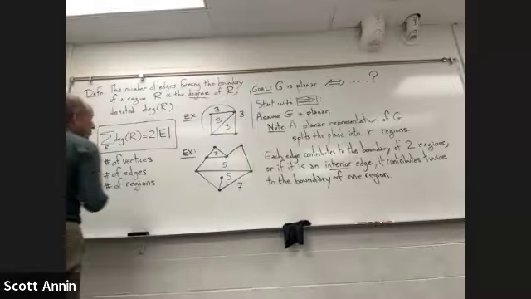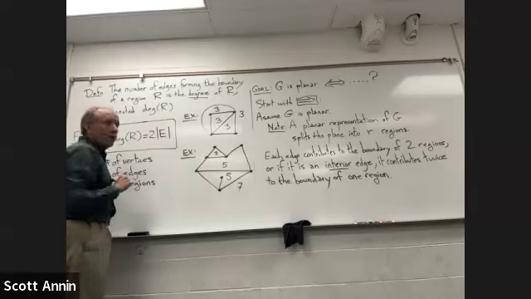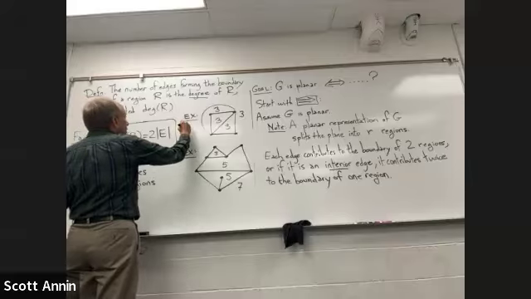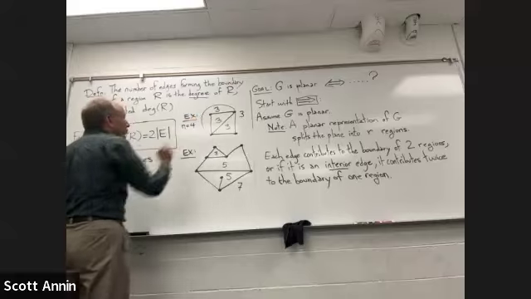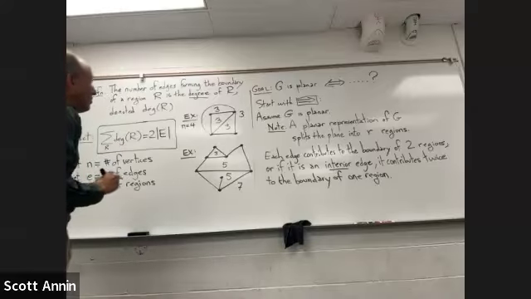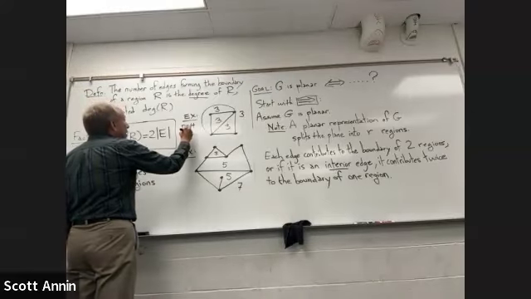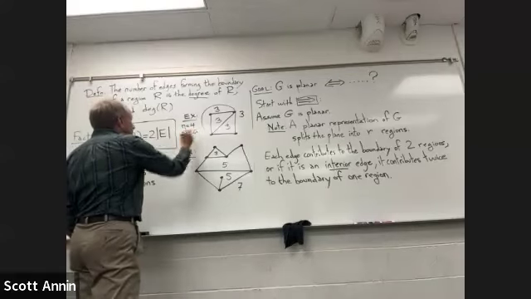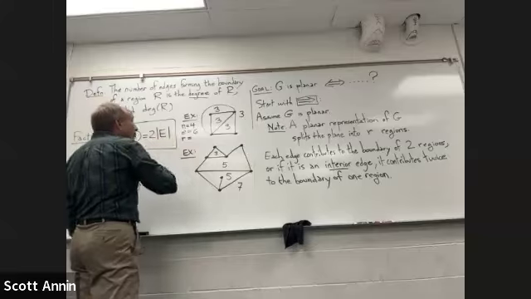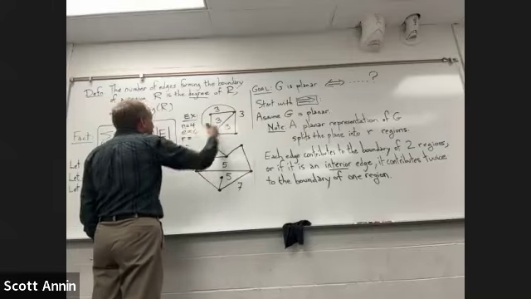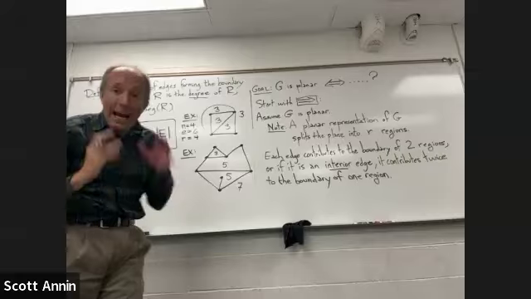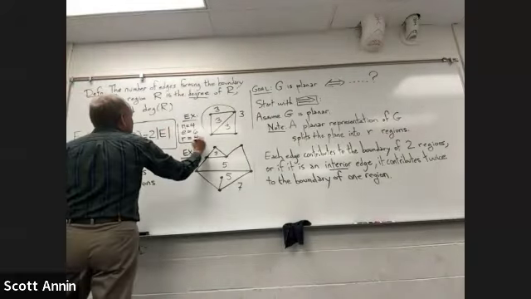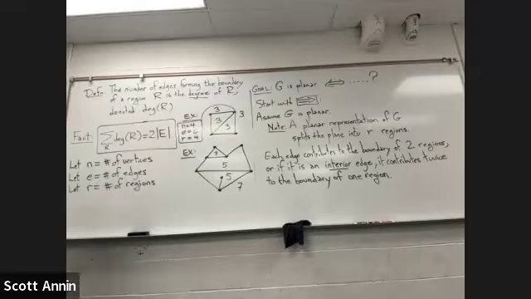Let's look at the 2 examples that we have on the board already. I think I'm going to go back and label what the values are. So this first graph has n equals 4. There's 4 vertices there. And the number of edges in the complete graph is actually 6. And the number of regions, 1, 2, 3, and then the outside region is 4. We're counting the outside region as being one of our regions. So these are the values on that first example.